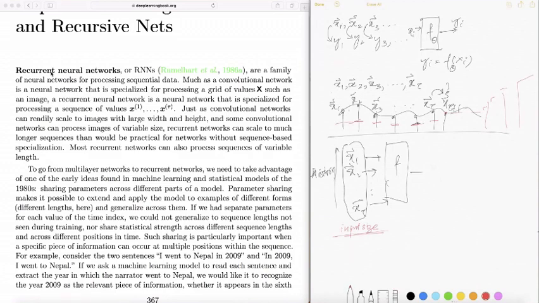I'm predicting multiple values that change. Let me see. So here is the concept. Let me draw it over here. I have x1 as an input, and I predict something y1. And then when I have a new input x2, I take a look at both of them, and now I update my estimate to be y2, because now I have an additional input coming in. And previously I just had x1, I wanted to predict y1.